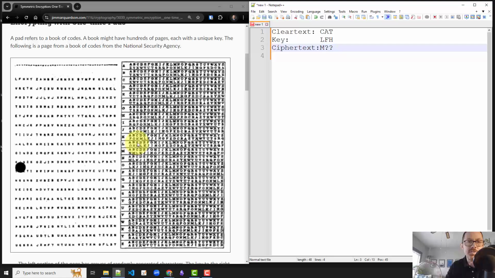I need to encrypt the C in cat, and that corresponds to the letter M.